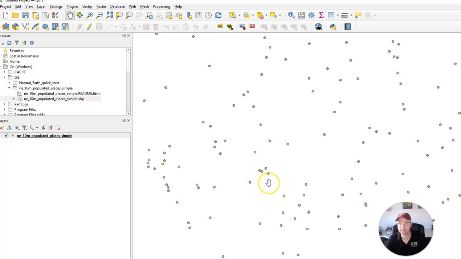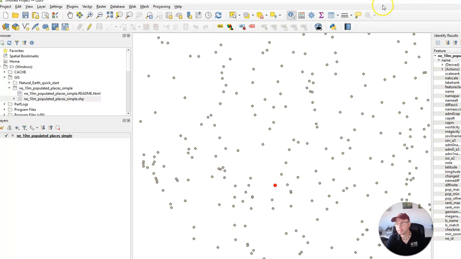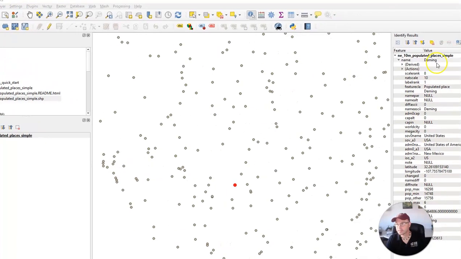In order to do that, to select one of these, what you want to do is click on this little eye with the little button on it. You're going to click on that, and let's try one of these, and let's see where this is. This is Deming, and you can see there's a whole bunch of information tied to this. Okay, you can see it's got its lat and its latitude.